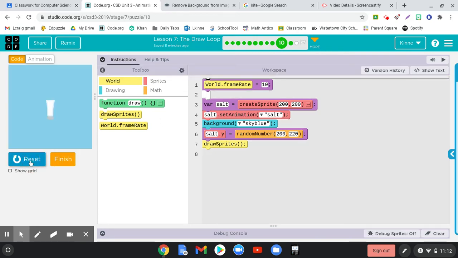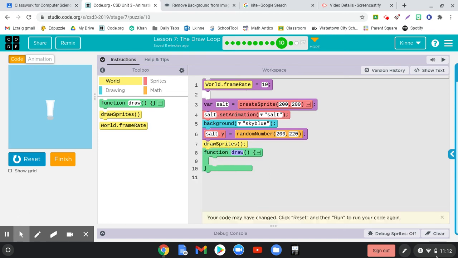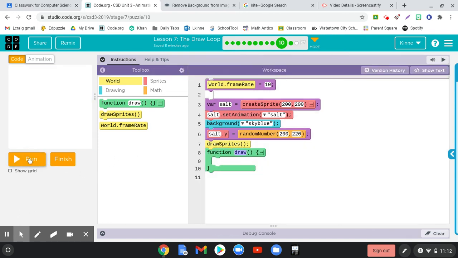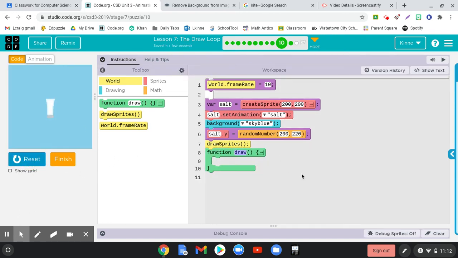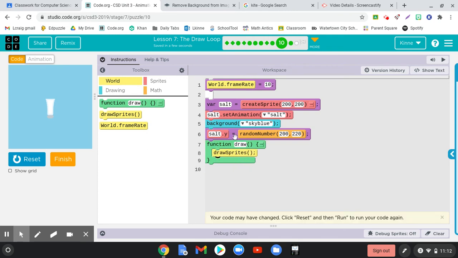Now, if I hit run, it's just sitting there. If you want this action to take place, you have to drag your draw function over. All right, if I hit reset and run, nothing happens. We got to move some stuff in there. So the draw sprites will be in there. We want the Y value to change, right?